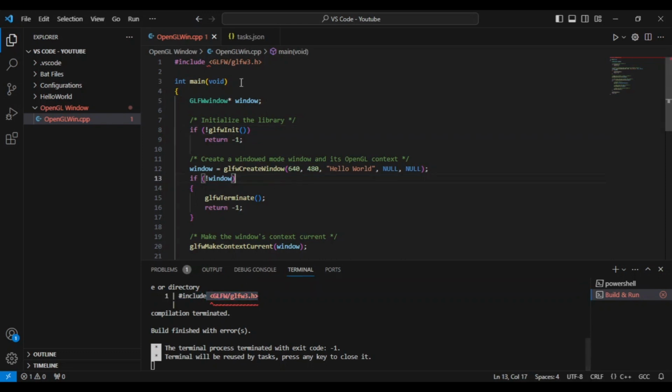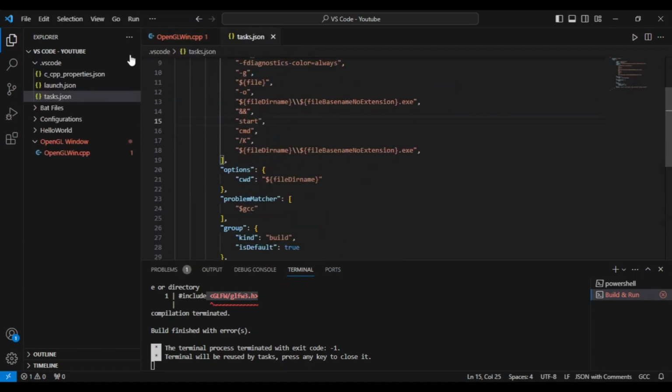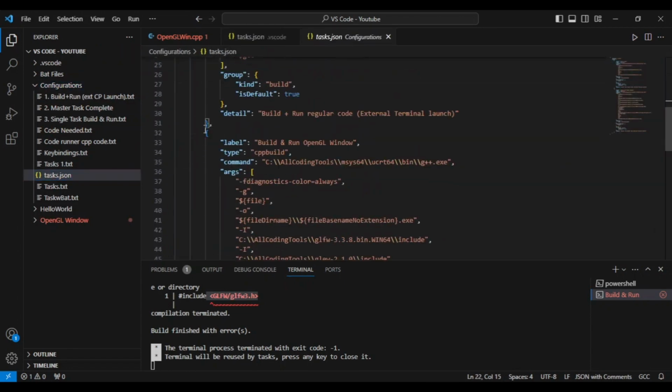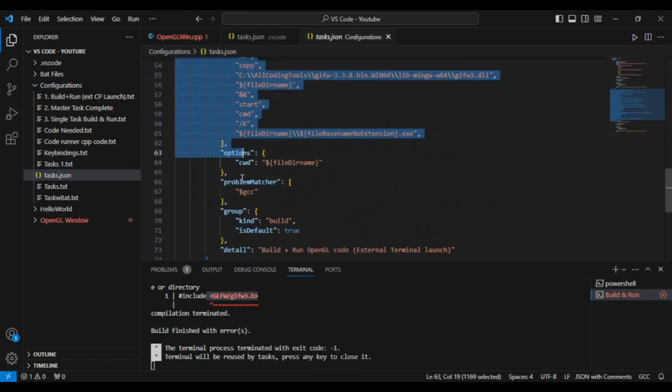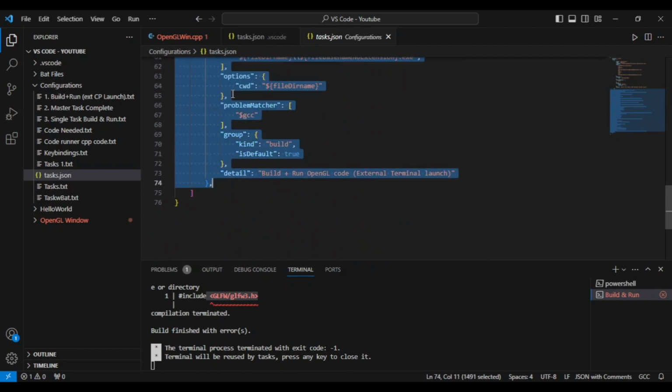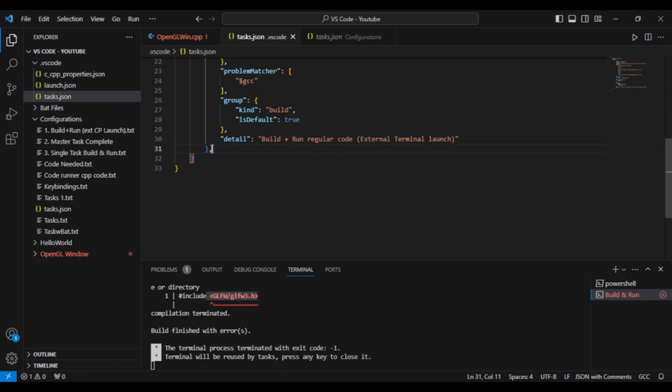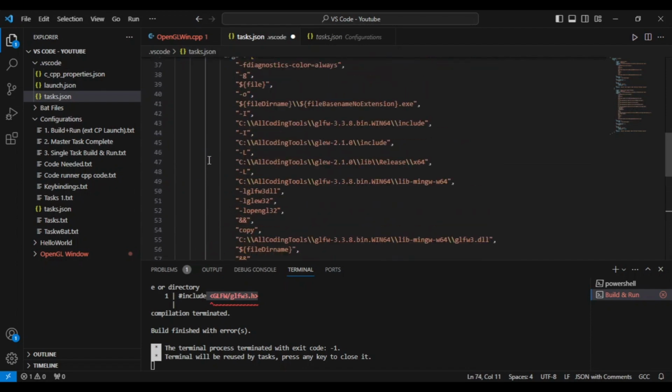the include path to this. Now, to fix that, I'm just going to go to my next code. So I'm going to go to my configurations task, and I'm going to show you the next code. I'm going to copy all of this all the way down to here. And okay, there's a comma, so I'm going to press enter. After this closed curly bracket and the comma, I'm going to paste it right here.